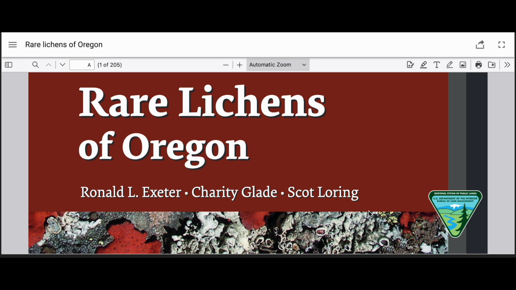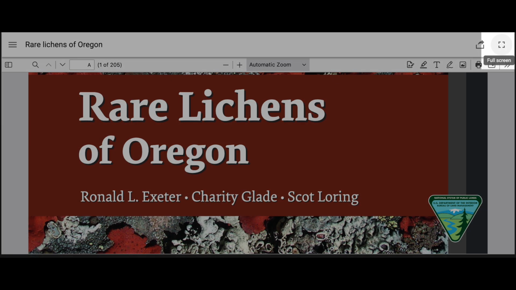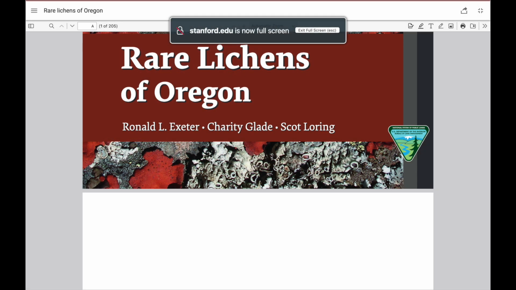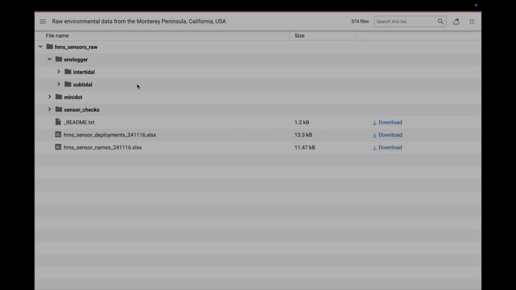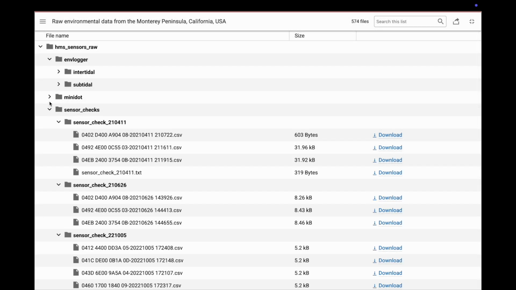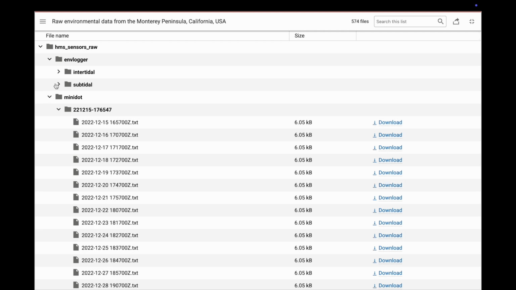The full screen option is on every viewer. It wasn't previously available on many of these viewers, so it's been added to most of the viewers, and this actually takes the entire viewer into the full screen, including the header and the sidebar. All of those features that I've talked about or will talk about in the header are available in full screen.